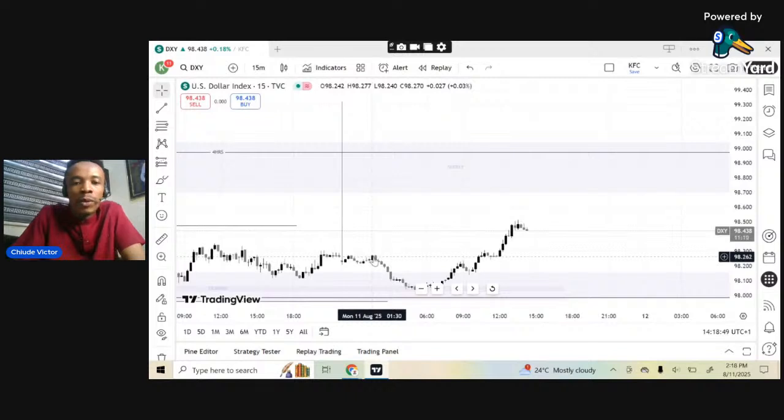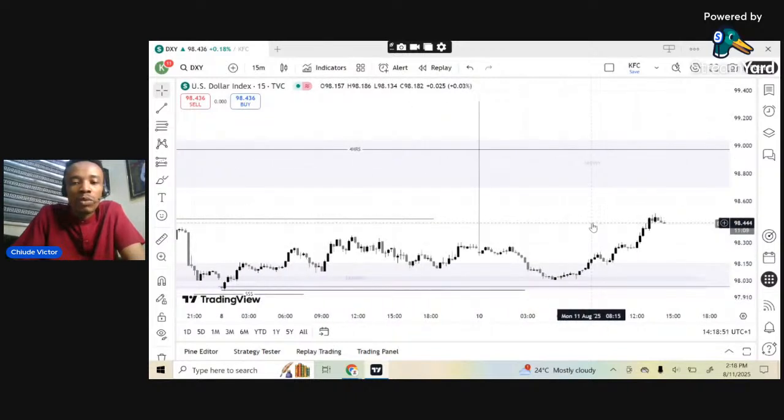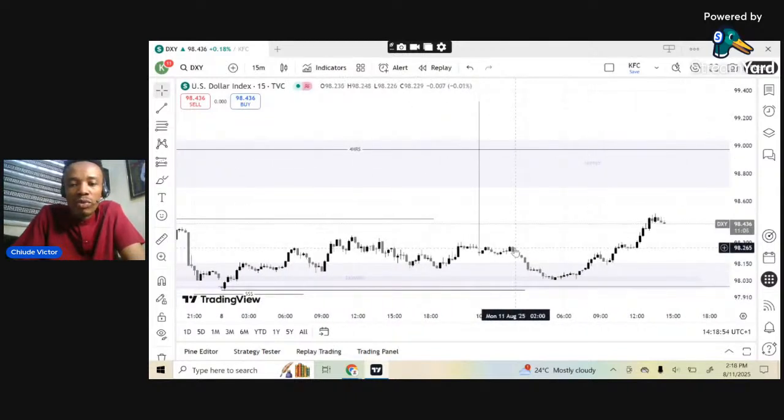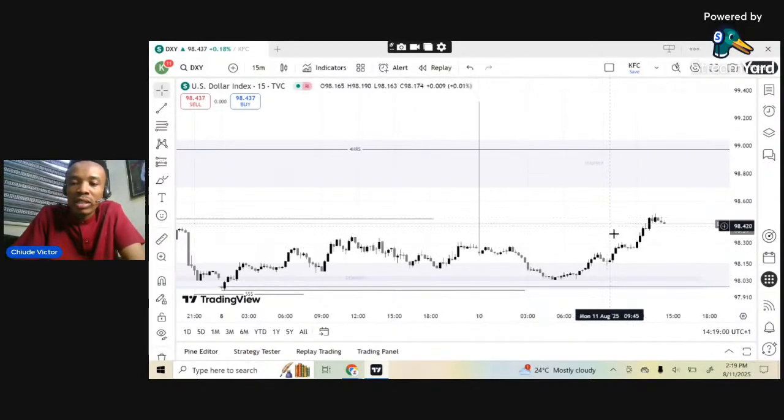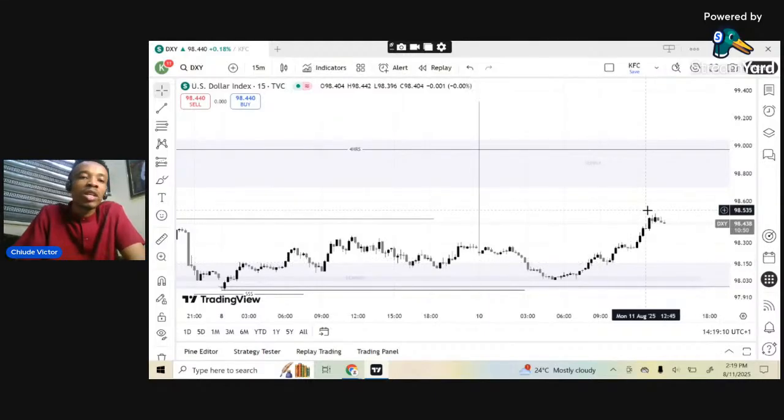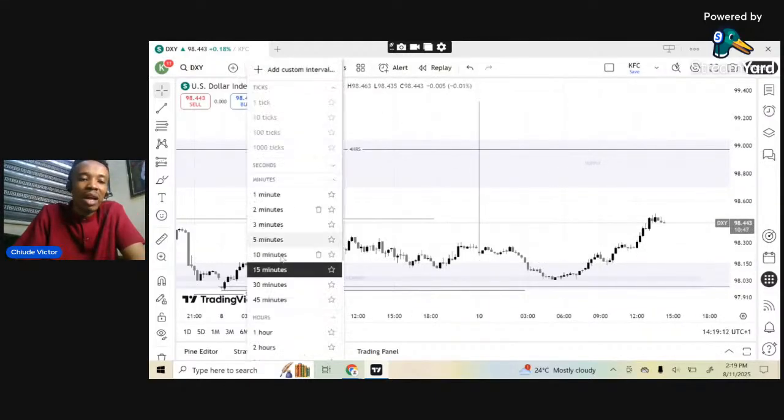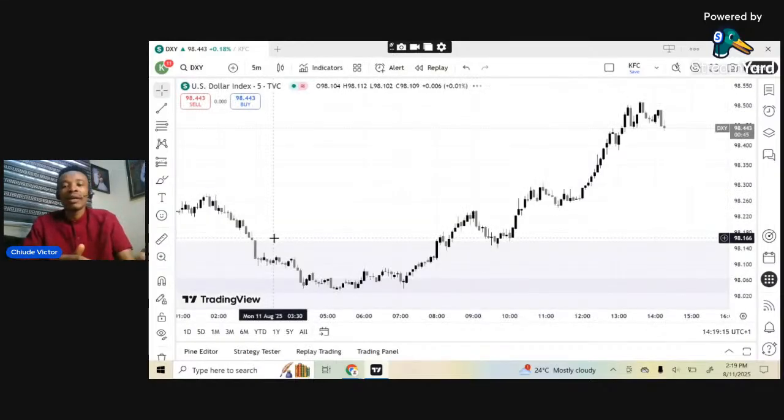Okay, so now after this lower high was formed, all we need to do is to confirm that it is taken out. Okay, which if you look very well, you see that this took out that lower high, and the moment it took it out, price could have gone back into a point of interest before pushing. But that's how this market happens sometimes. Sometimes it will come back, sometimes it may not come back. So that's why you have to have your observation. That's what tells you when to go in.